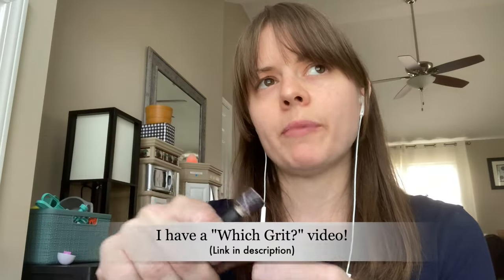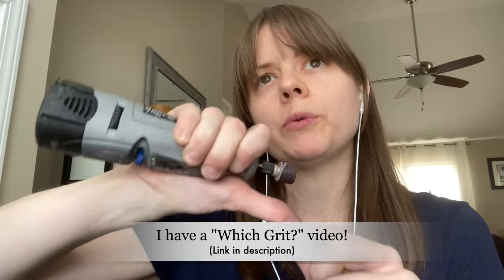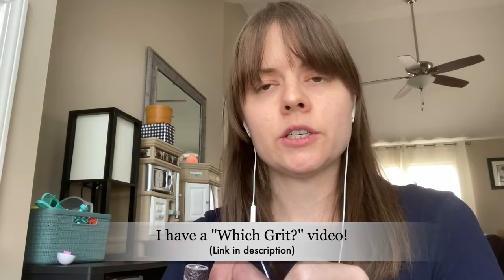Okay, so when you're using a Dremel on a dog's nails, one of the big things that you want to get good at is understanding how to vary the pressure, because using stronger pressure will drive back the nail material more quickly. Using lighter pressure will help you round the final edges. You need to be able to have that variability, especially if you've got a dog with super thick nails. You need to be able to take off that material a little faster.